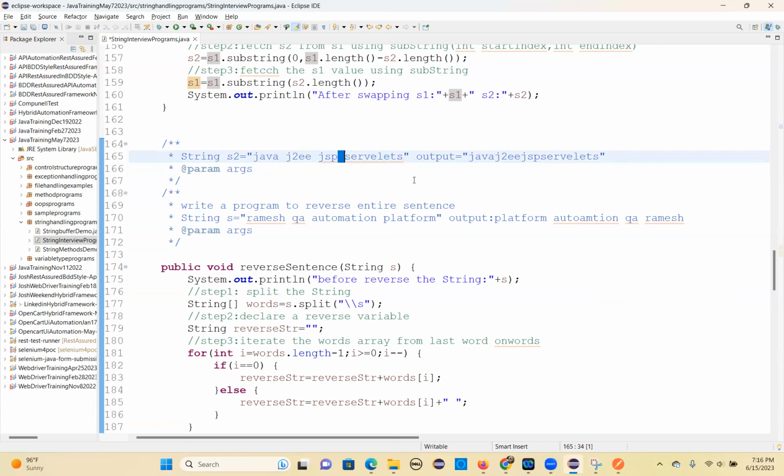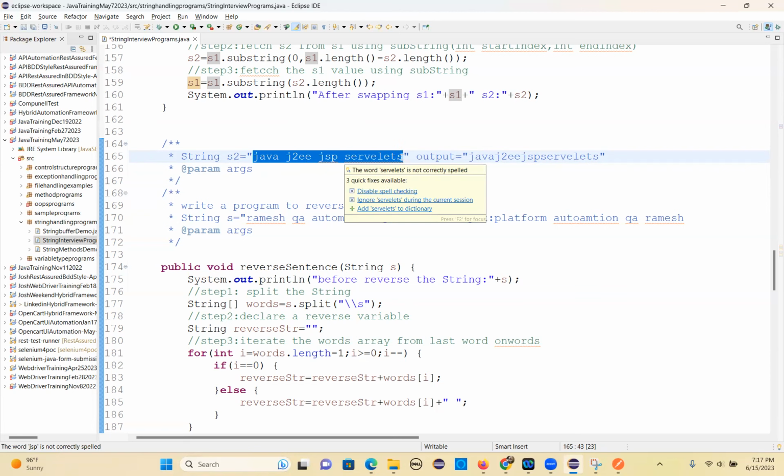Without reading methods, it's difficult. Simple method, very, very simple method. Straightforward method. So multiple occurrences, how can you replace in a given string?